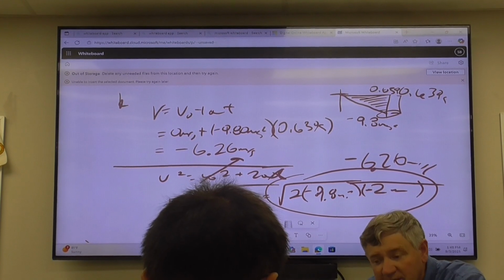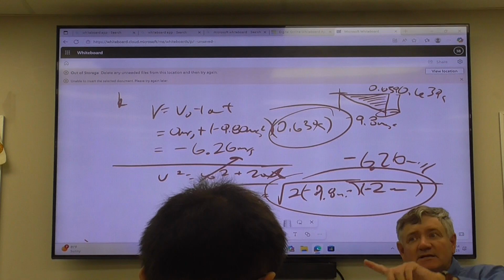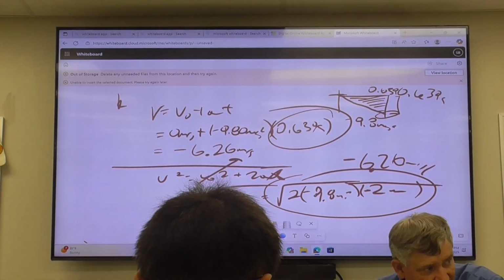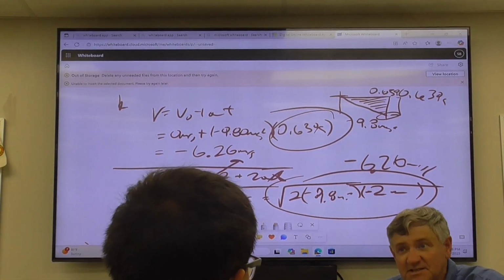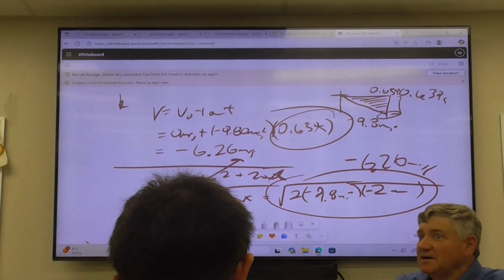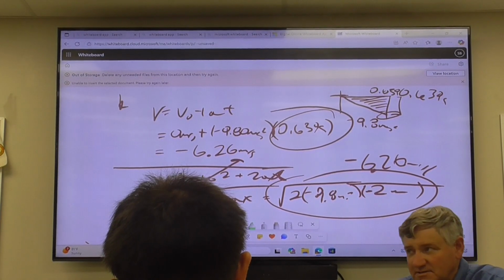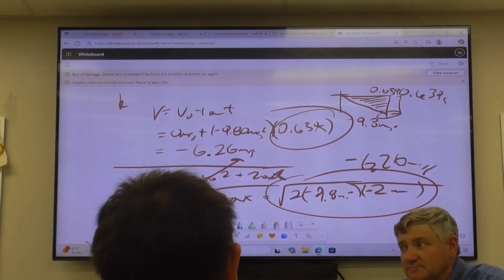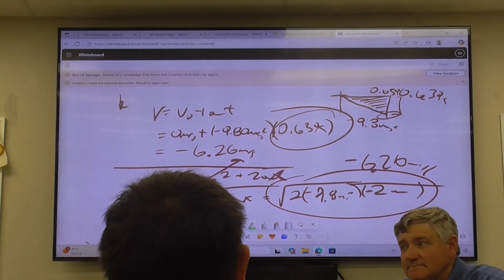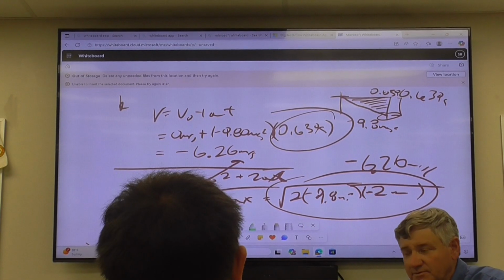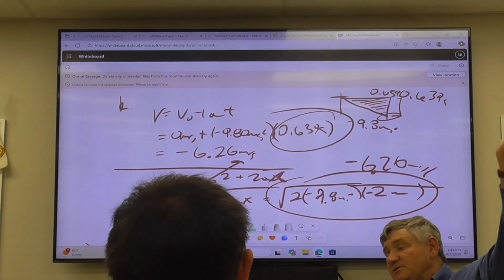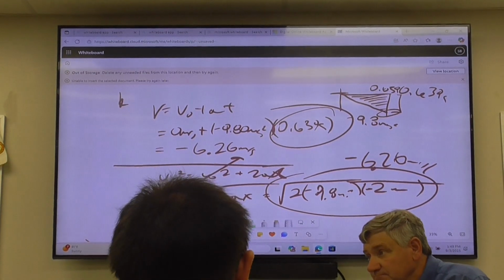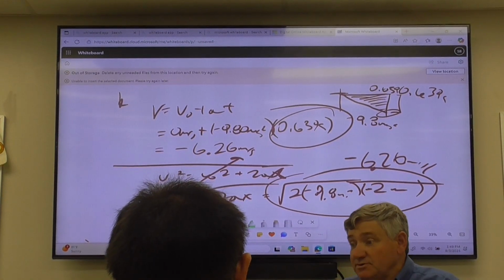The advantage of time is that it automatically generates a negative value. The disadvantage is if the time is wrong, your velocity is going to be wrong. So if you do this, you have to just know it's negative? Yes, you just have to choose the negative root. Now, if it was going up, you could keep the positive root.